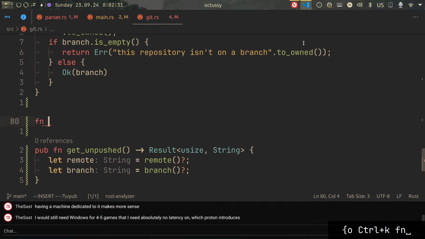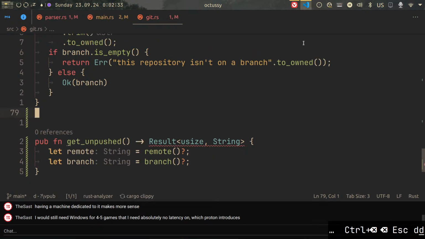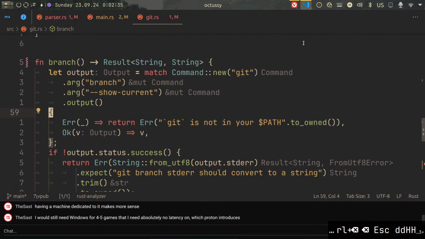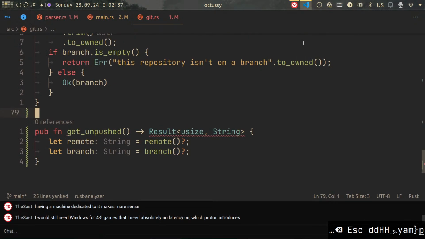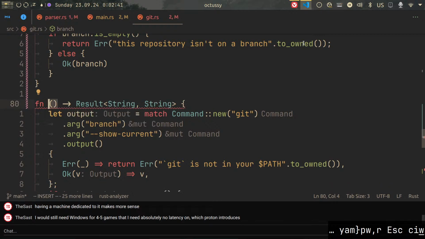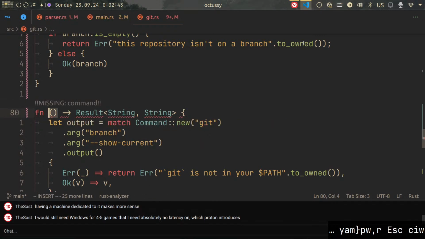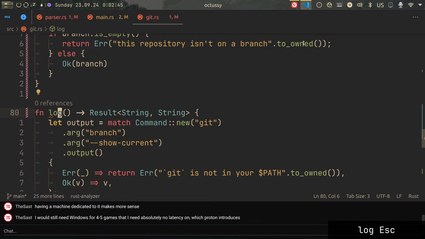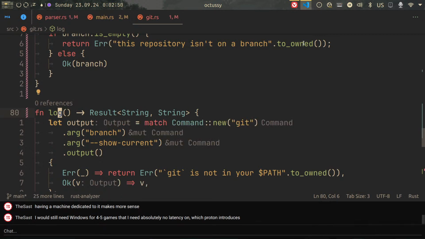Actually, let's make another standalone function. In a similar way, we yank and we paste, but this is not branch, this is log, which gives us the string of the git log.